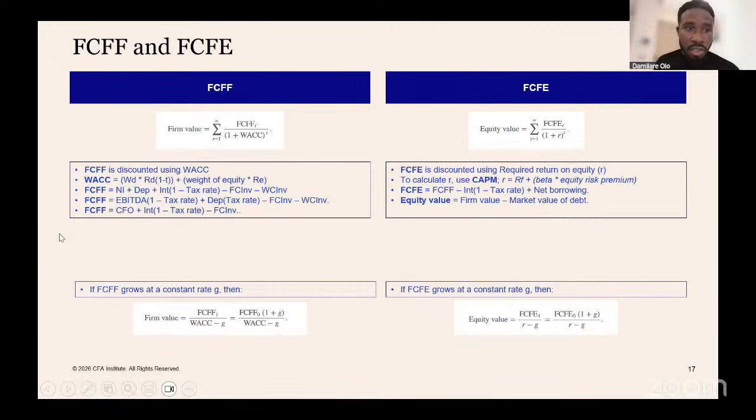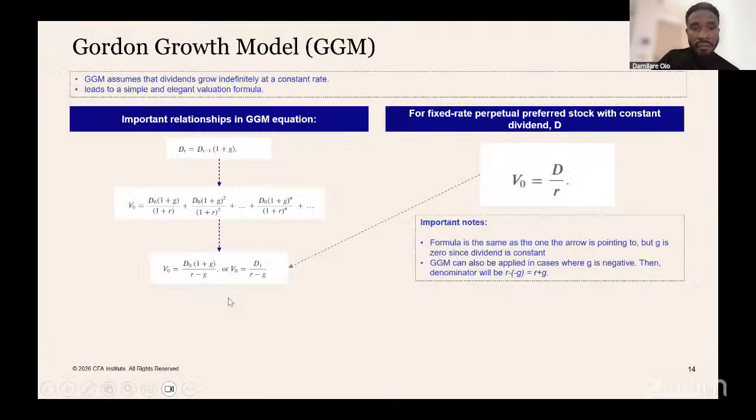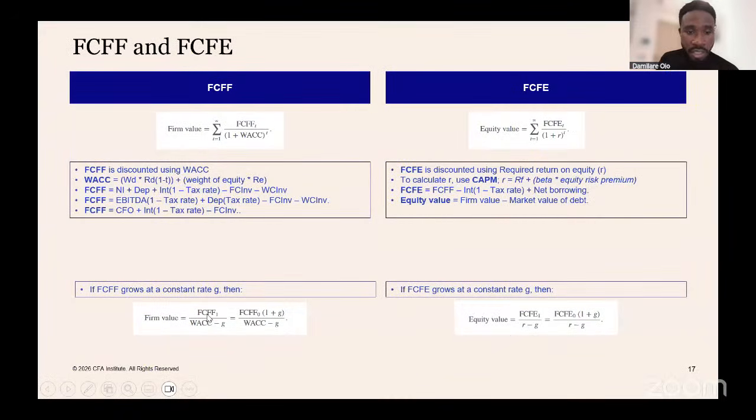And then these other identities, please just note them. Again, the slides will be shared. Then if FCFF grows at a constant rate G, your formula becomes FCFF divided by WACC minus G, which is similar to what you have under DDM, right? If you have a constant growth rate under your Gordon growth model, you have D1 over R minus G. Same thing you have here. The difference is you have FCFF over R minus G, but your R here is not just R, it is your WACC. So it's more or less the same thing. It's just your measure of cash flow is different, so your discount rate is also going to be different. But in terms of fundamentals, the formulas are very similar. You have the same thing with the FCFE, just that your discount rate here is now your cost of equity. Those are the differences that we need to note.